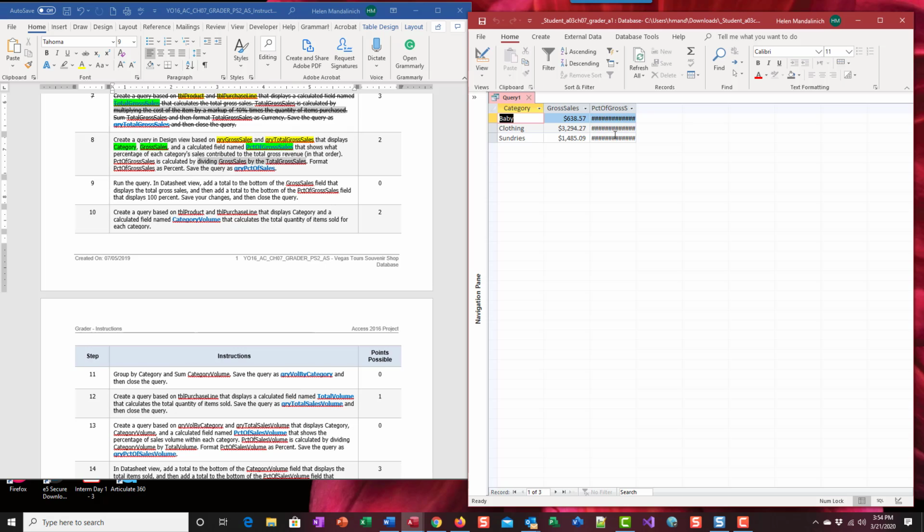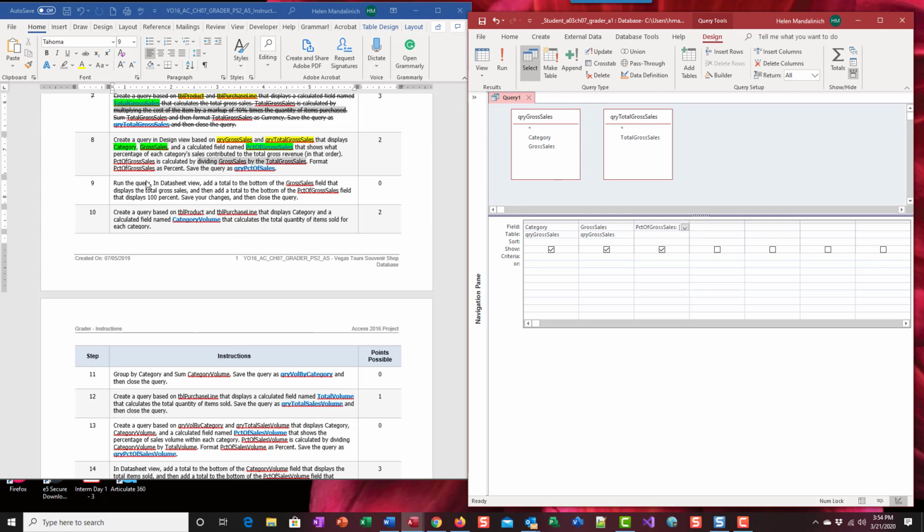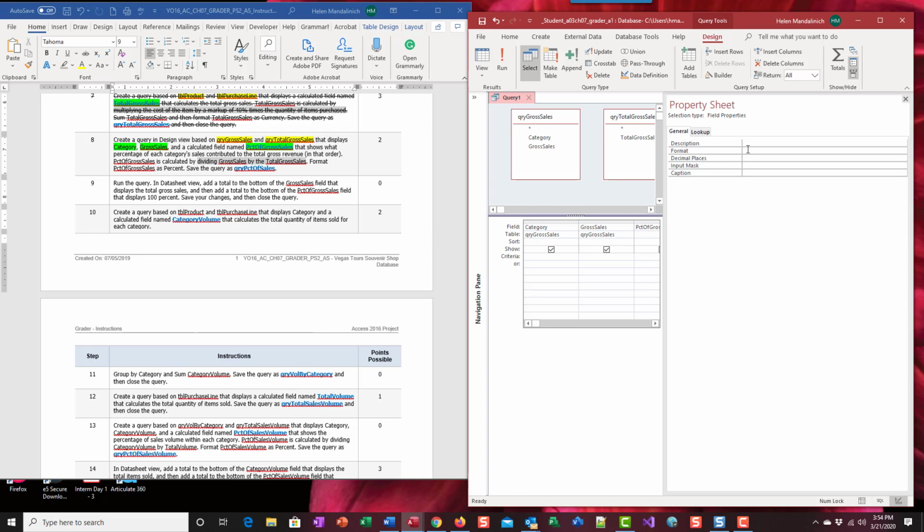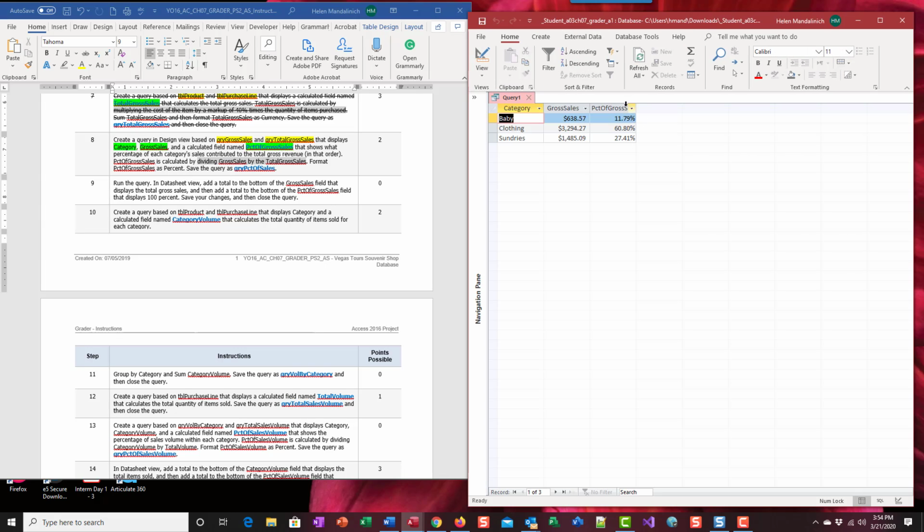So if I run it, I'm going to get percent of gross sales is going to have the railroad ties, right? Because I did not do the one step necessary, and that is percent, right? So I'm going to right click, properties, format, percent. Now this one doesn't tell us any like decimals, so we're just going to leave it alone. Now I'm going to run it, and look, now we have the percent for each category. What percentage of the overall sales was that category?